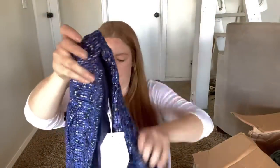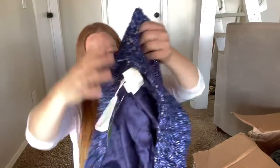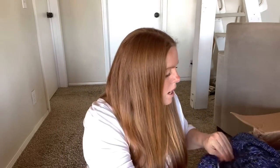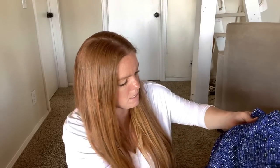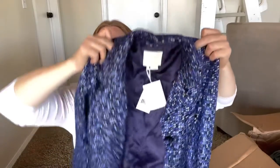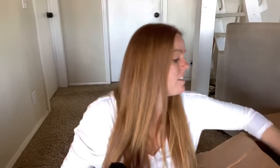Kate Spade new with tags - here we go. I have the button - that's good. Nothing looks terrible. What's the retail on this? $475, new with tags. It's got some extra buttons in here. Is it missing a button on the top? I don't think it's missing a button - I think this is pretty solid. It's going to be a little snug on the mannequin, but it's a little blazer with a tie at the waist that retailed for $475. No sale tags on here. It even has the name of the jacket - the Tavi Jacket, color: rendezvous blue multi. Fantastic. You know how easy that is to list? Thank you, ThredUp - I needed this, I needed some joy in my life.